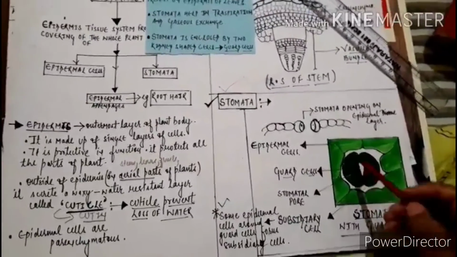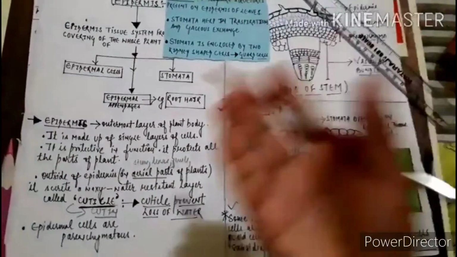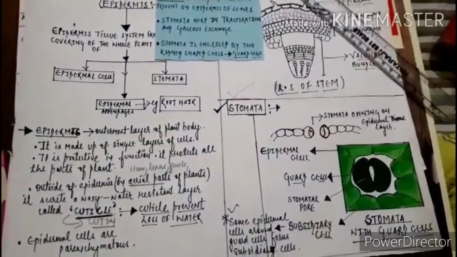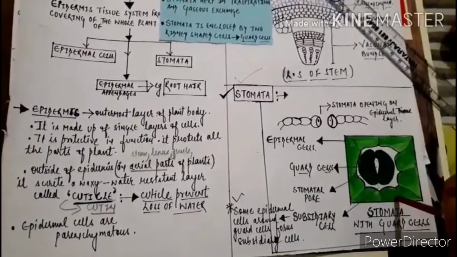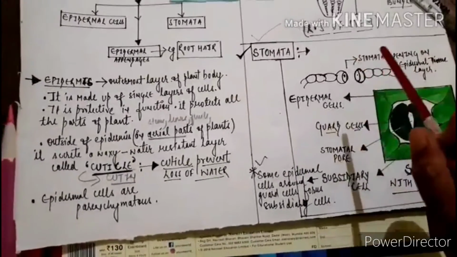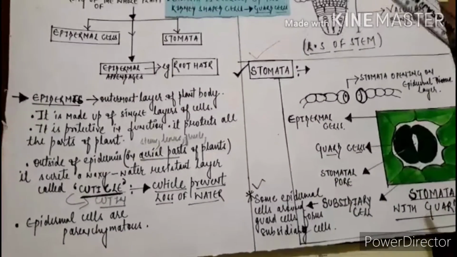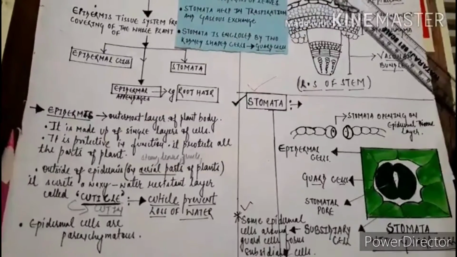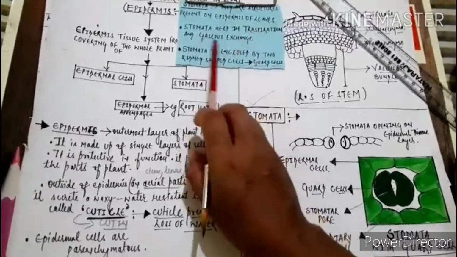The number of stomata varies on the upper side of the leaf and on the lower side of the leaf. The number will be different, but it does not matter. In your book, you have to stick with what stomata is. So, stomata are structures which are present on the epidermis of the leaf. Stomata help in transpiration and gaseous exchange. They are the pores present on the epidermis of the leaf. They help the plant in transpiration and gaseous exchange.